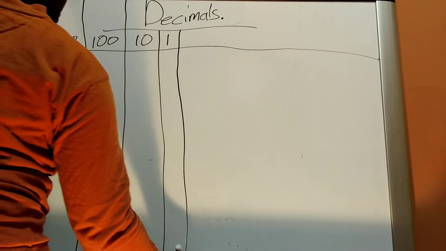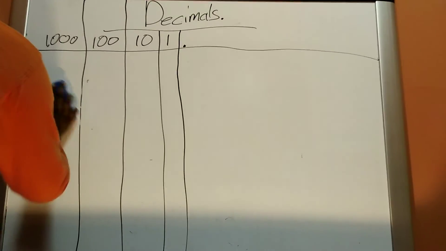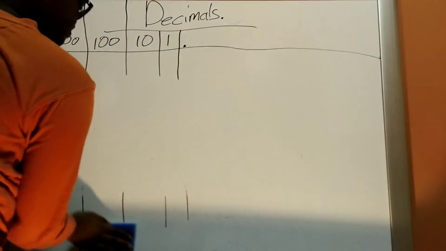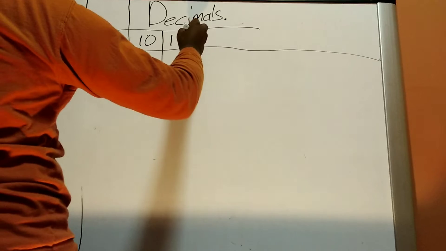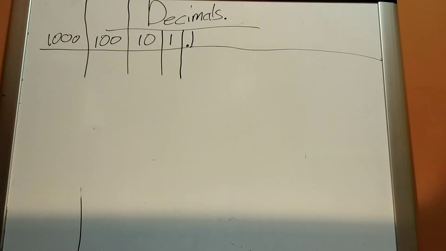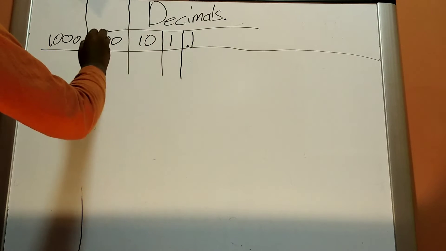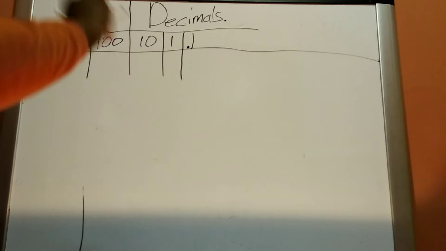But then, what happens if you go to the other side of the number line? You usually think about decimals if you think about the other side of the number line. Usually, you would see a number in front of the decimal point. Like 1, 10, 100, and 1,000, and so on. That would be going left of the number line.